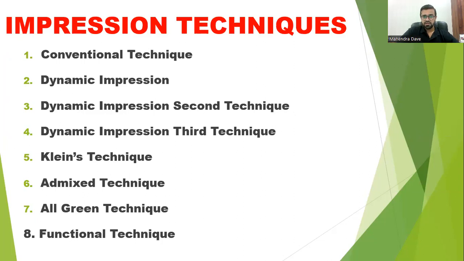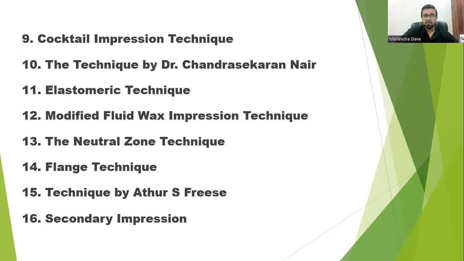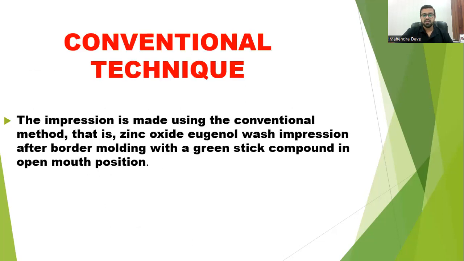So what are the different impression techniques? Firstly, the conventional technique, then the dynamic impression technique, second dynamic impression technique, third dynamic impression technique, Klein's technique, admix technique, all-green technique, functional technique, cocktail impression technique, a technique given by Chandrasekhar Nair, elastomeric technique, fluid wax, modified fluid wax impression technique, neutral zone technique, Klein's technique, a technique given by Arthur S. Freezy, and the secondary impression.